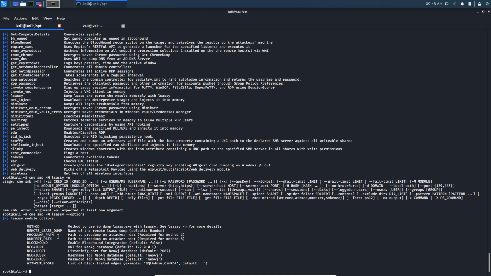So this is a very useful module. I don't have it prepared in advance, so I won't do it in this video, but you should definitely know about it. And the reason why, even though we have a Mimikatz module, which in theory should help you dump plain text passwords and password hashes from memory, is that it's frequently blocked by antivirus, including Windows Defender.